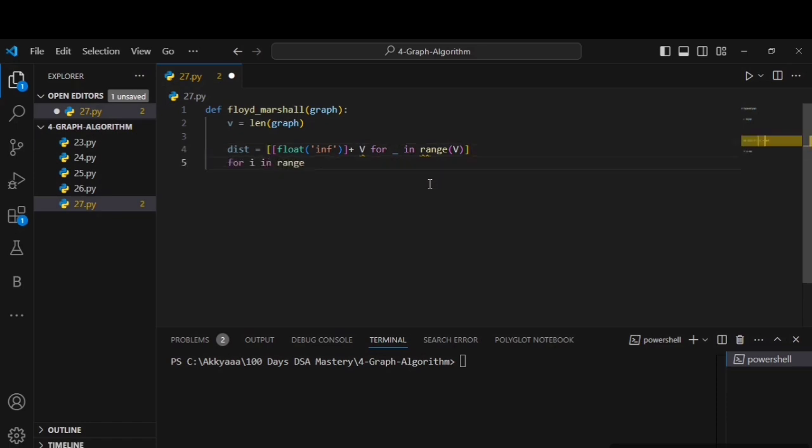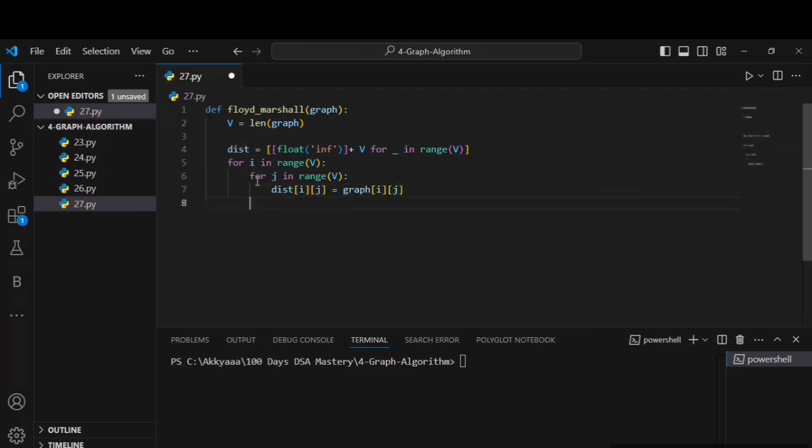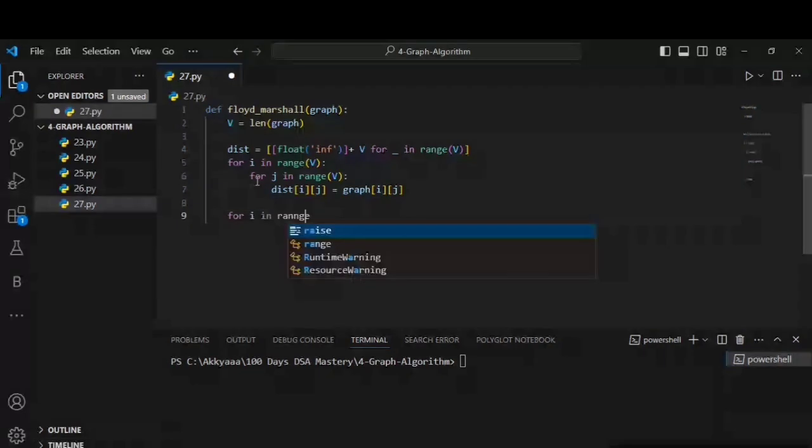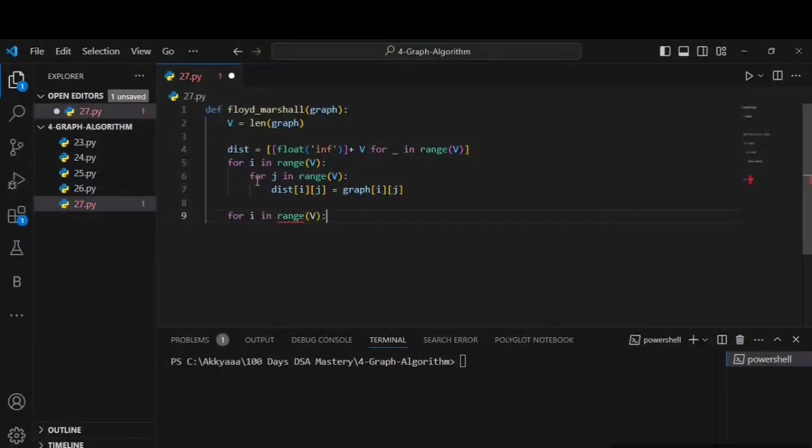Now we'll set the distance according to the given graph. For that, we'll use two loops: for I in range V and for j in range V. Let's make it capital. We're just keeping it capital. All right. So now setting the distance: dist I of j is equal to graph of I j. That's it. Now we're talking. Now set the distance from each node to itself as 0. That's our next step, as we've studied in the pseudocode. So for I in range V, and this is how we're done.